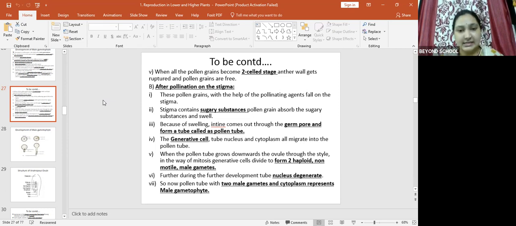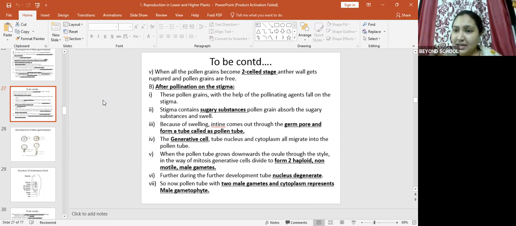Okay. Hence, now the generative cell which is present towards your tube nucleus, okay. Now what is this generative cell going to do? This generative cell with its nucleus is going to travel, means it is going to migrate towards the pollen tube. बराबर हमारा pollen tube बन चुका है अभी. तो वो पोलन ट्यूब अब पूरा क्या होगा? बड़ा हो जाएगा, स्टाइल से पास ऑन होगा. And after passing through this style, it is going to reach the ovary. And in the ovary it is going to move towards the ovule, right?